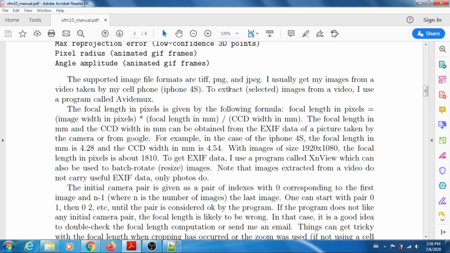So you can get that information either from the EXIF or from Google. In my case, iPhone 4S, that was a long time ago, an old phone, the focal length is 4.28 millimeters, and the CCD width is 4.54. So that gives you a focal length of 1810 if the image width is 1920.